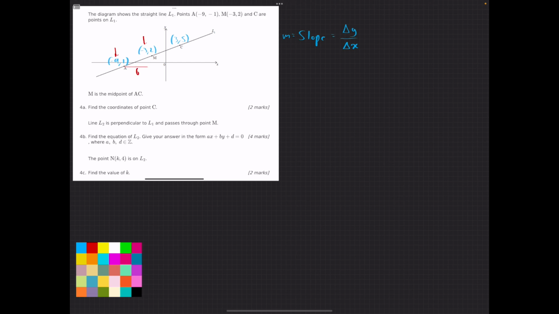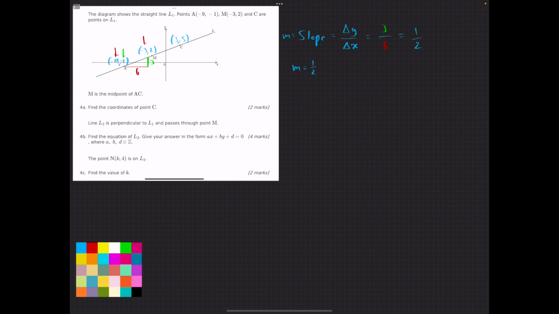We go 6 to the right, and using the same colors even, we're at -1, and we go up, well, we need to go up 3 to get to -2. And that is our change in y. So change in y is we go up 3, and our change in x is we go across 6. So 3 over 6 is equal to 1/2. So a slope of m is equal to 1/2.